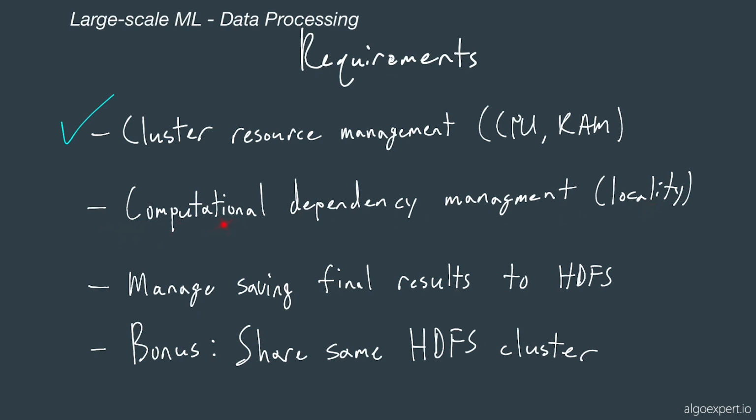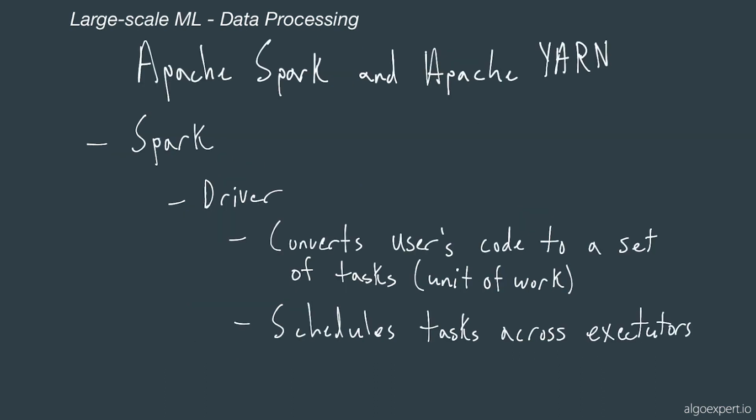Unfortunately, we still didn't gain computational dependency management. Basically, what we want is the ability to write code in one place and have some tool or software organize those instructions to be highly optimized and parallelized when possible. Effectively, we want the user to be able to consider this entire cluster that we have at our disposal to be a single computer, such that they don't have to write any specialized code to be run across the cluster. So how do we do that? Well, we can use Apache Spark. So Apache Spark has a few components as well. One is the driver. The driver is going to convert the user's code to a set of tasks.